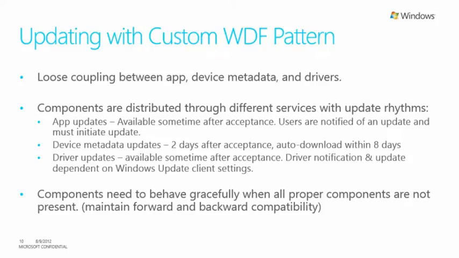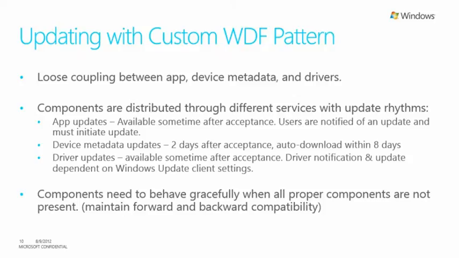The other thing, though, is that you can end up in situations where you might get an app update, but you don't have the driver updated, or you might push a new driver update out, but not think to push an app update out. So you want to make sure you have backwards and forwards compatibility between these things. If you push a driver update out, V2 of your driver, you should ensure that it runs with V1 of your app.